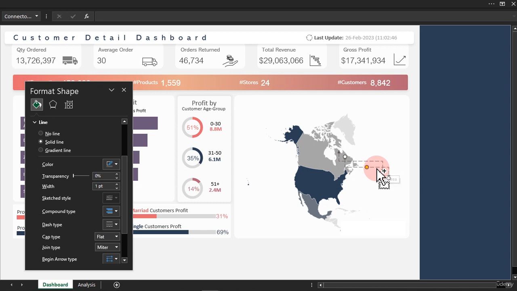So now I can Ctrl D to duplicate it, and this one will identify something right here, pointing at this. Ctrl D to duplicate it again, and right now we make sure we use this to point at this here. Okay, pointing at this here. And just keep on doing this until you have what you want. Okay, I can decide to leave it this way. So we have it pointed at this.